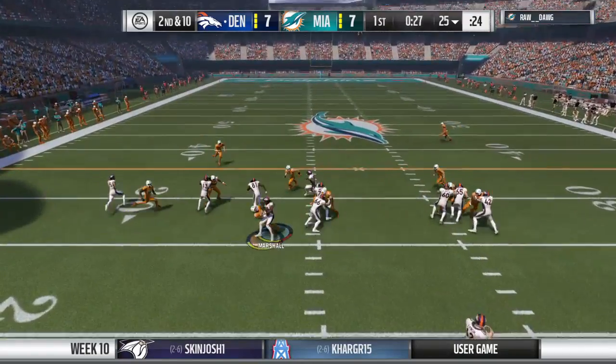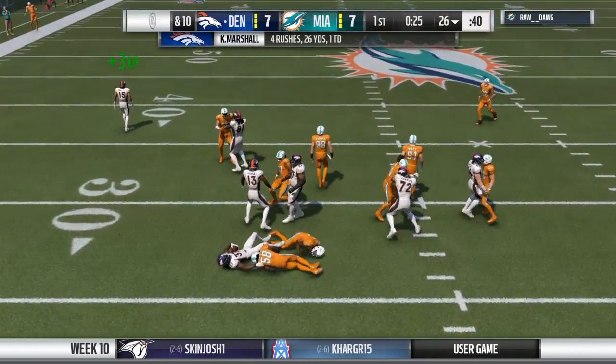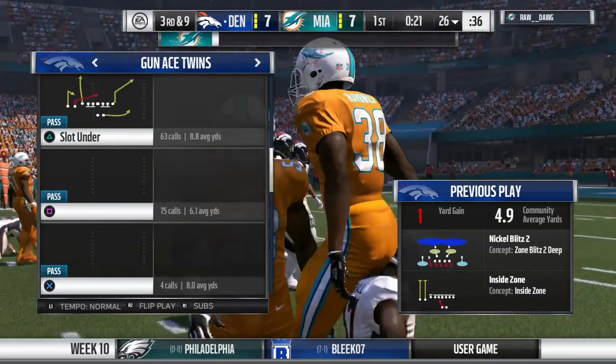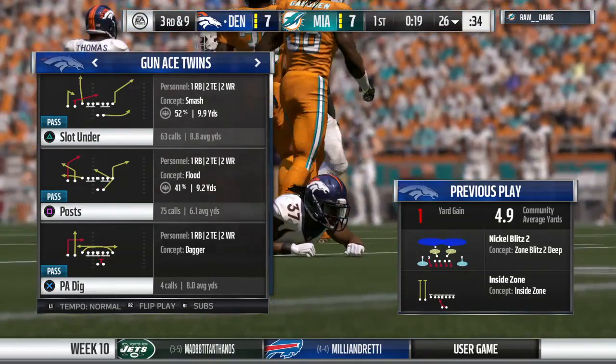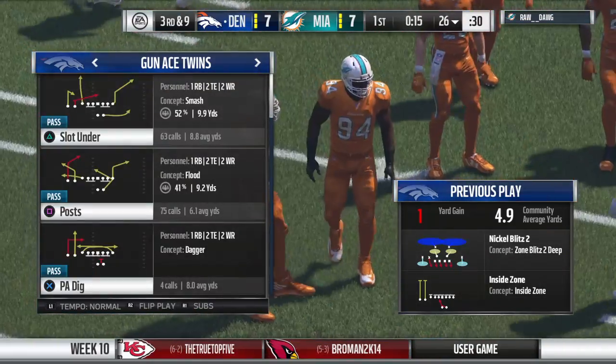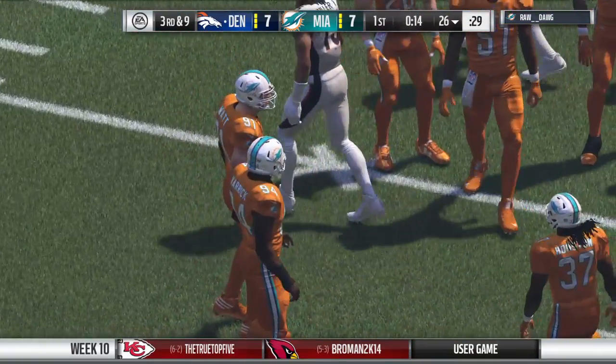They'll run it now out of the gun. And he'll get this one up to the 26.1 yard, the official pickup there, so it's going to set up 3rd and 9. But I think we know by now that every run is not going to be broken and get all the way to the end zone.